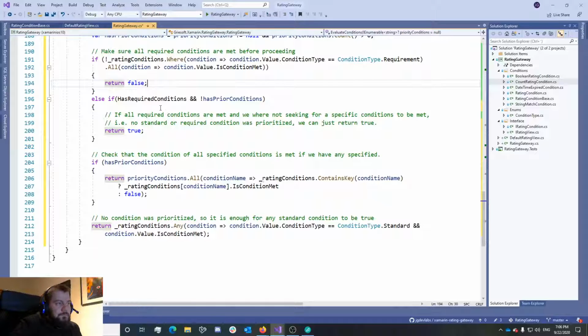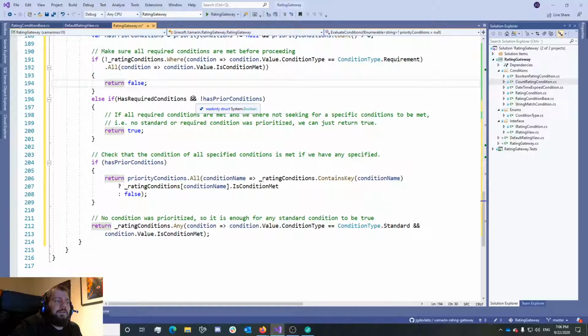So when we move on, we again check. We know already that if there were required conditions, they evaluated to true, each of them. So now we just check one more time, okay, did we actually have required conditions?